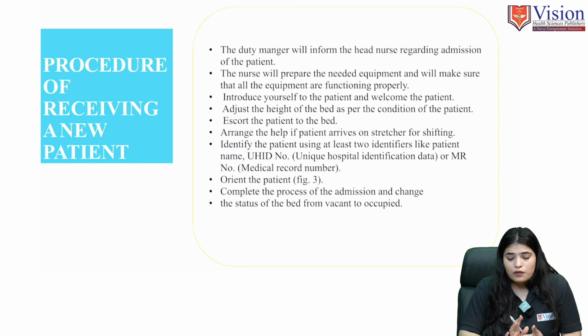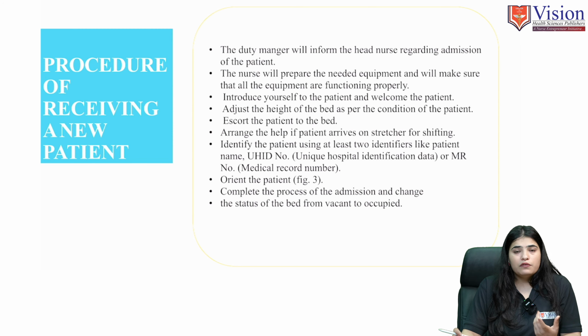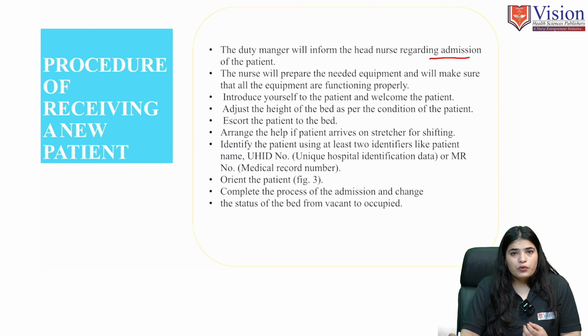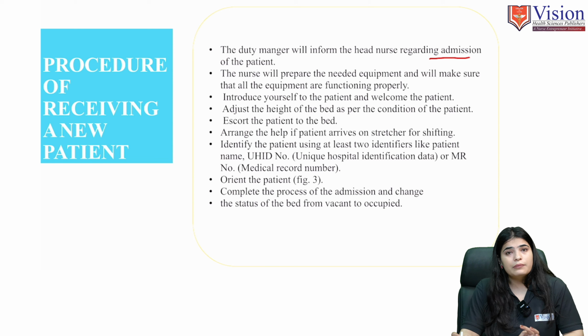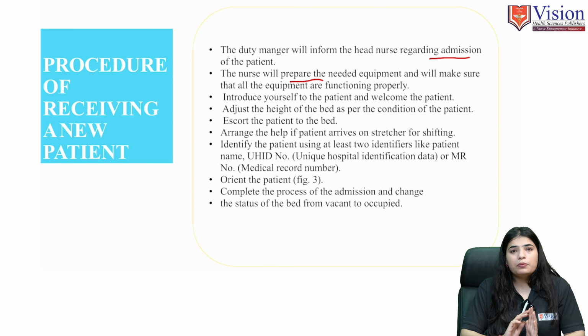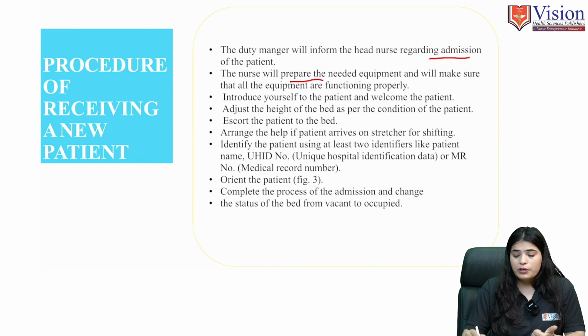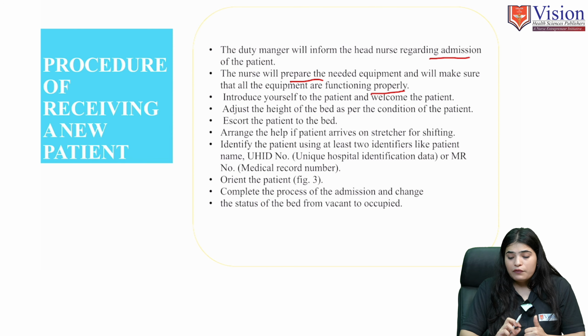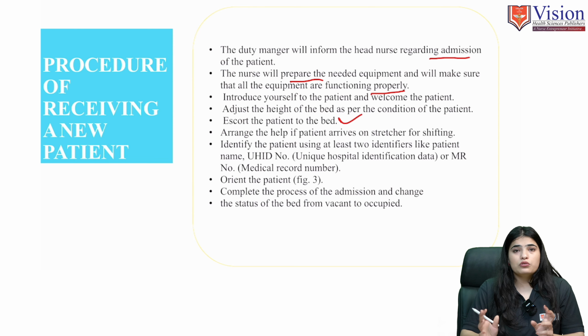So what is the procedure for this? The duty manager will inform the head nurse regarding the admission. We have to tell the head nurse that the patient is coming. Next, we have to prepare all the equipment, and make sure that all the equipment we are preparing is working properly. We have to introduce ourselves to the patient and welcome the patient, adjust the height of the bed as per the patient, help the patient to take the bed, and arrange help if the patient arrives on a stretcher for the shifting of the patient.